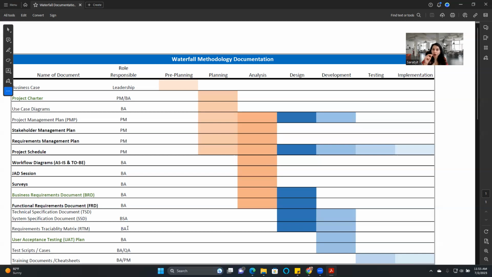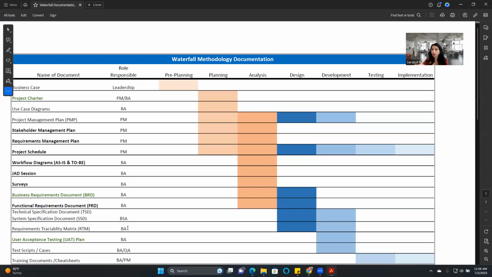So every requirement should map to the how that requirement needs to get done. So each requirement then maps to a technical specification requirement or a system specification requirement. And then furthermore, we use the RTM to track the end-to-end of the project.